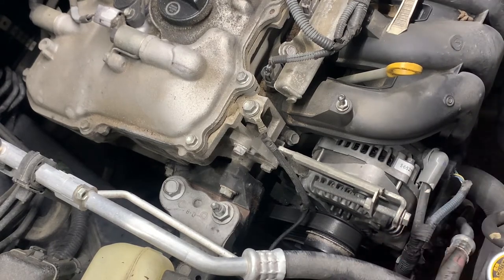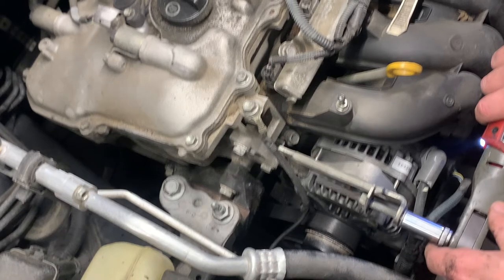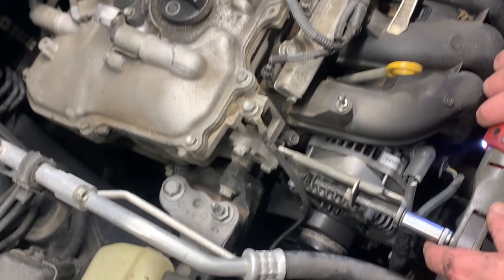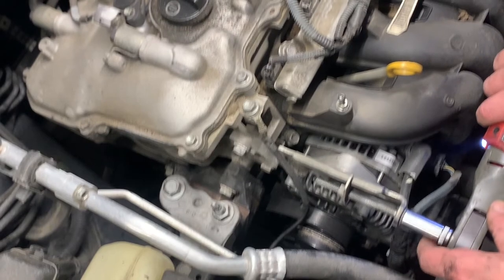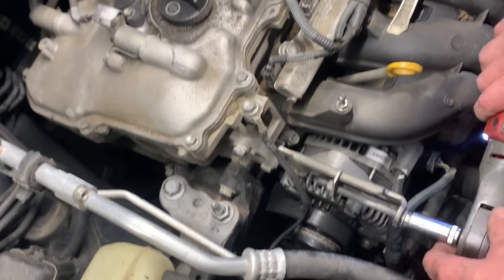Oh, I'm tightening it, you dingbat. This is our electric ratchet. It's what I bought it for. Time's money. There we go. Let's max her out.